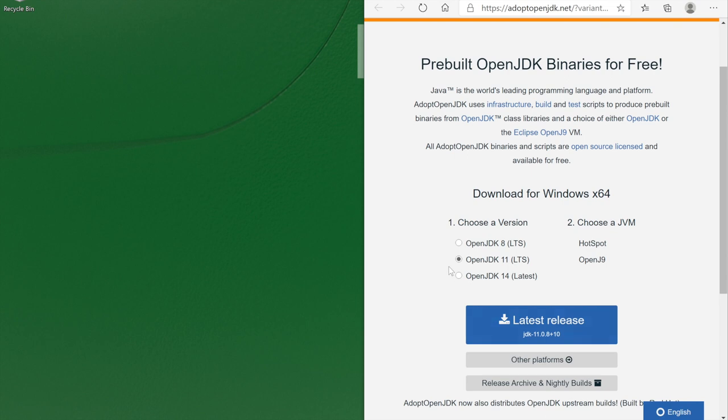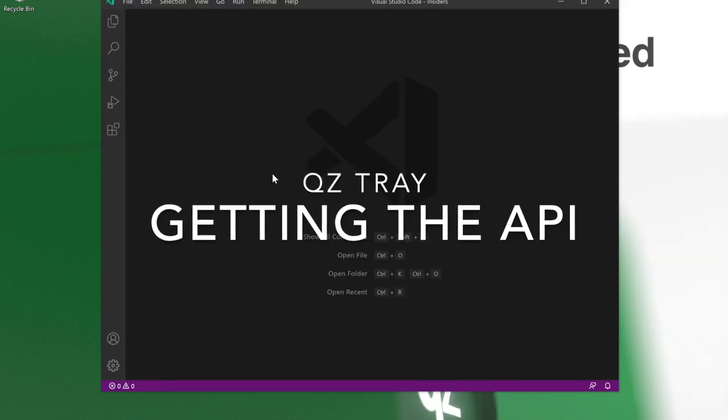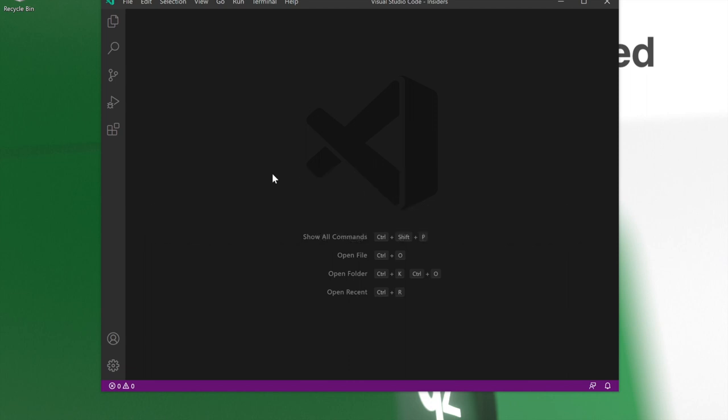All right, next step is getting into some coding. So for this example, we'll be using a plain HTML page. I feel that this is the best way to illustrate how to use QZ without any other technologies interfering. Step one will be to download the API. This can be grabbed from the file system.